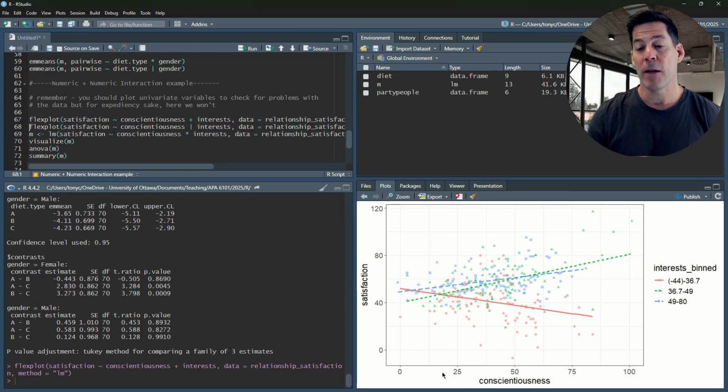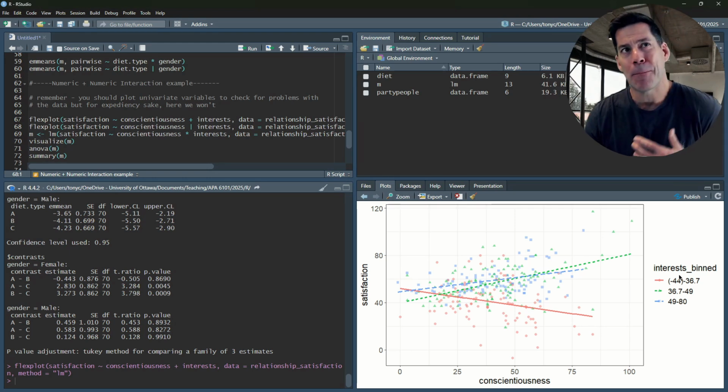Now, if I run that command, what we see is we get a plot down here that has 3 different lines. So we've got conscientiousness on the x-axis and satisfaction on the y. So we're saying, how does satisfaction change with conscientiousness? And how is that different, or is that different when you've got different levels of interests?